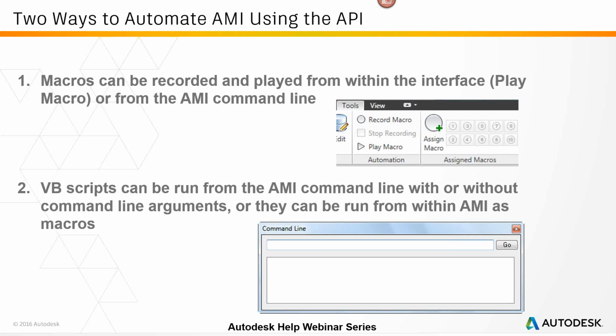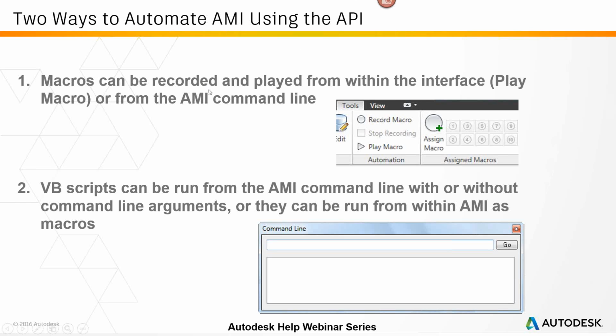Inside of the View tab, there's the ability from the user interface to open up the command line. I normally would utilize that when I have to give command line arguments. Remember I said before, if we're doing maybe that thickness plot, we want to prompt people for the minimum and maximum thickness that they want to display, we would have to run that script through the command line, because that's what actually allows for command line arguments to be entered.